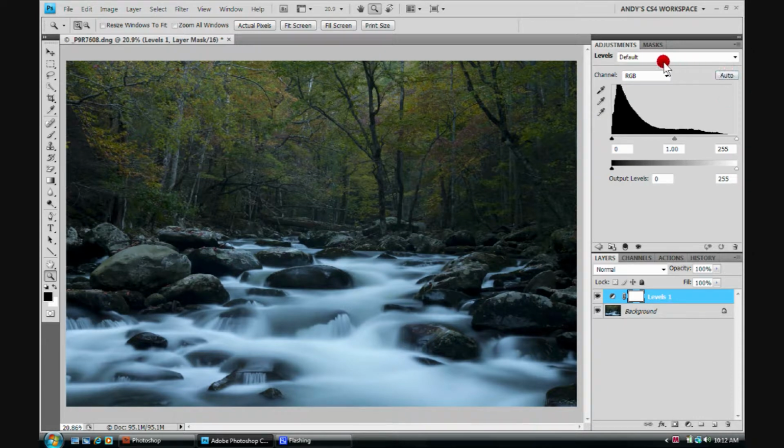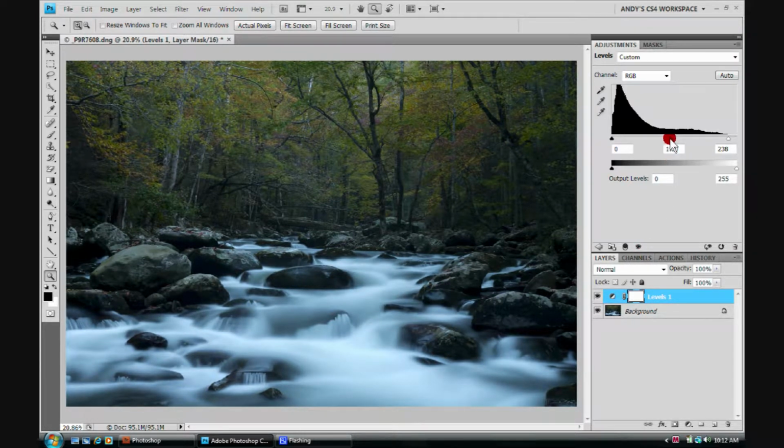Now if we don't like the auto, we can come in here and work these sliders. This is working the highlights. Often I want my highlights, which are right here now, often I want those to be almost white, especially if they're clouds or white areas of water. So I can move that back to make them white. Let's see what we've done. Just a slight adjustment there.